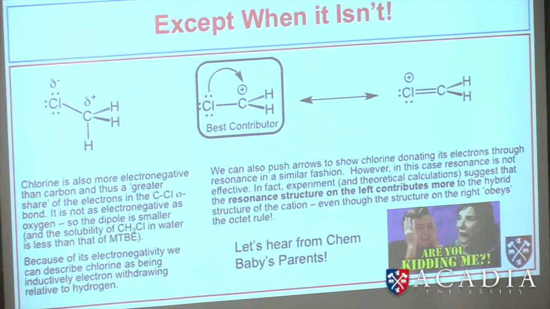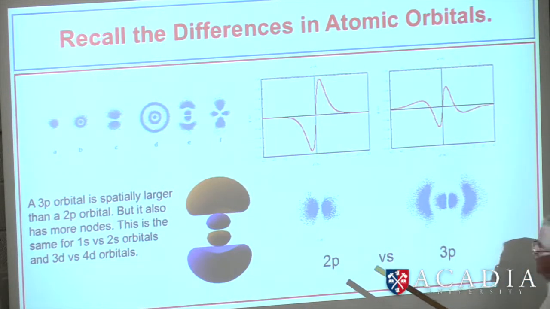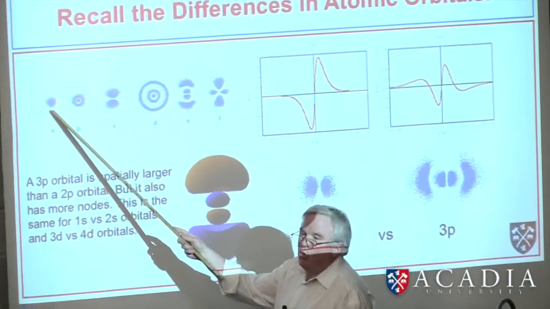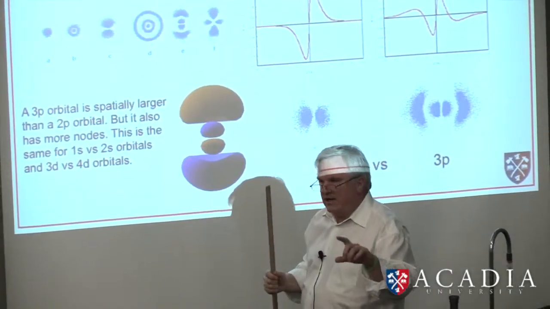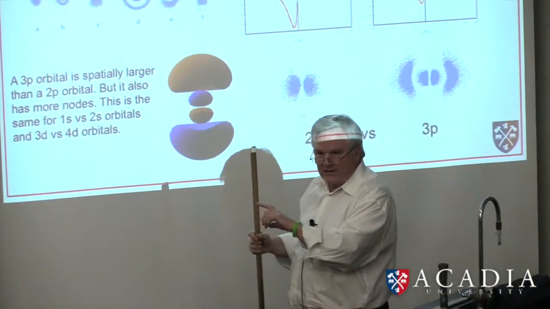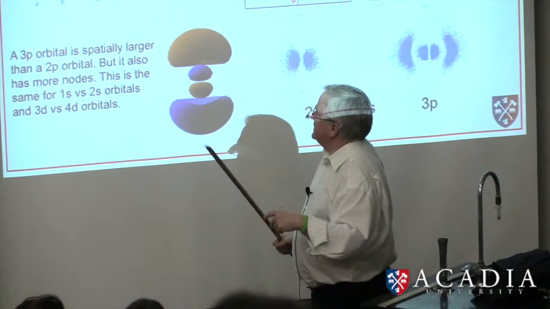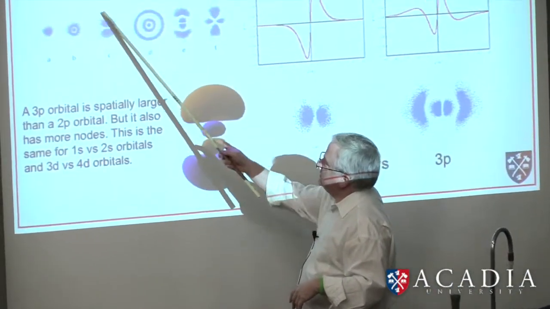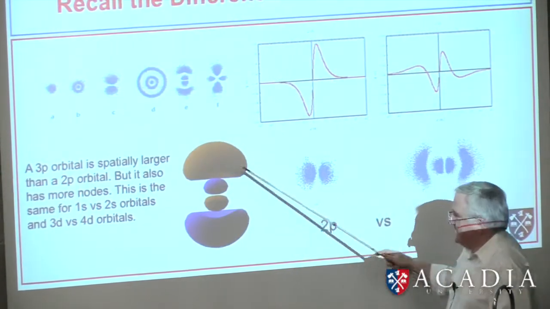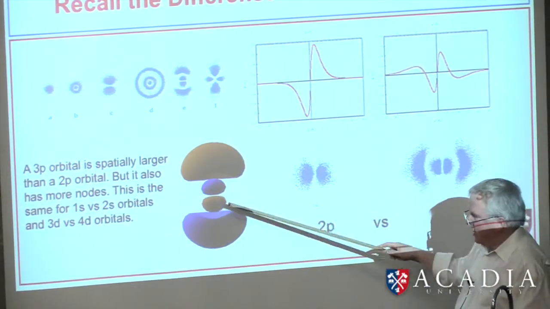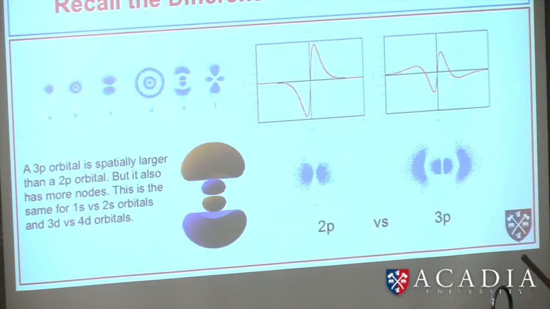We have to go back to first year when we learned about atomic orbitals. And this is an s orbital, but it's a 1s orbital. 2s orbitals actually have a node. Remember we talk about the s orbitals being onion-like when we get to the 3s and the 4s? There's this change in phase within the s orbitals. The same is true for p orbitals. Here's a 2p orbital, and here's a 3p orbital. And now when we put the phase in there, what we see is we have these changes in phases in a 3p orbital.